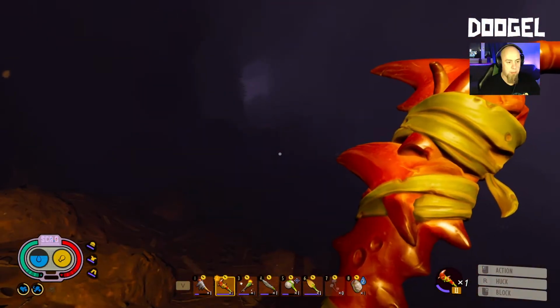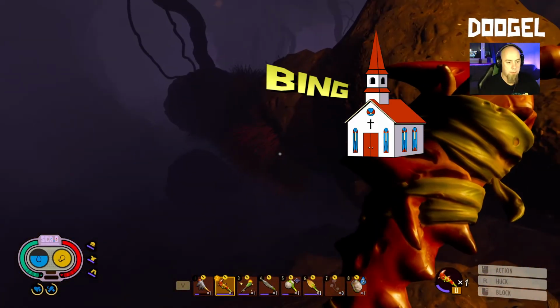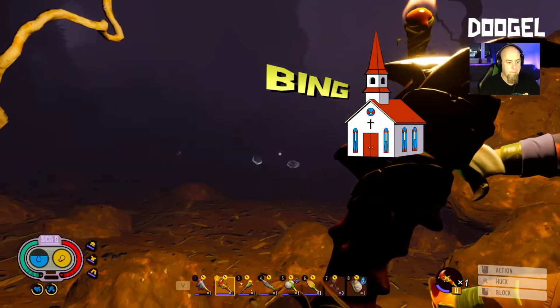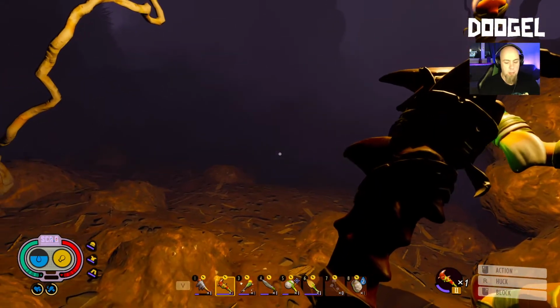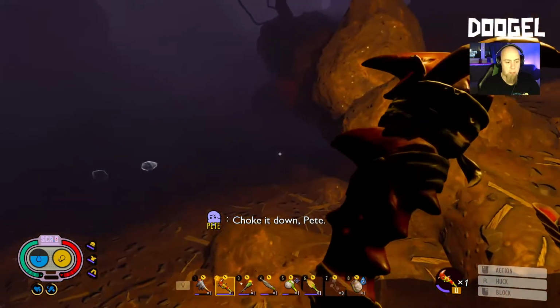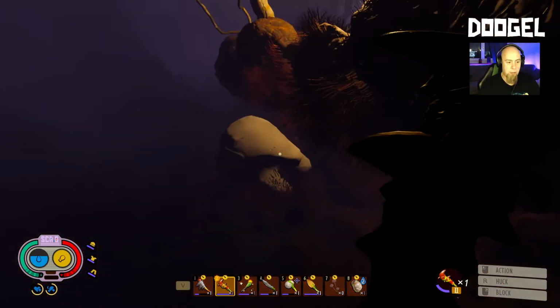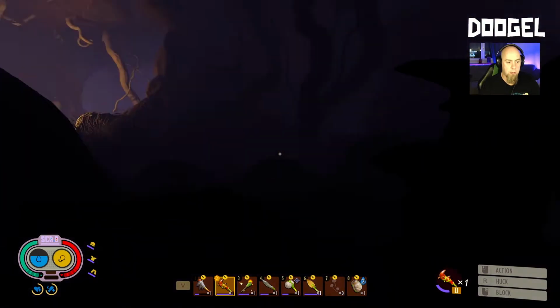You're low on health, like. One second. Bandage. Excuse my church in the background. Again. Yeah. Oh, there's a tombstone here. Oh, you're going up there. Don't leave me alone.